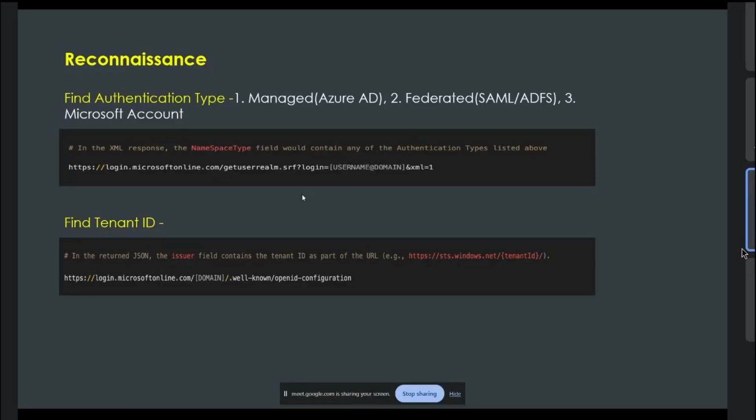So these are the different login types. One is the managed identity login, where username and password verification is done by Azure AD. The second workflow is federated login, where we use an external identity provider like Okta or on-prem AD through SAML or ADFS-based authentication. The third one is Microsoft account. This is for individual projects, so we don't want to discuss it now. Most organizations will be using either managed Azure AD for authentication, or an external identity provider for logging into Azure itself.